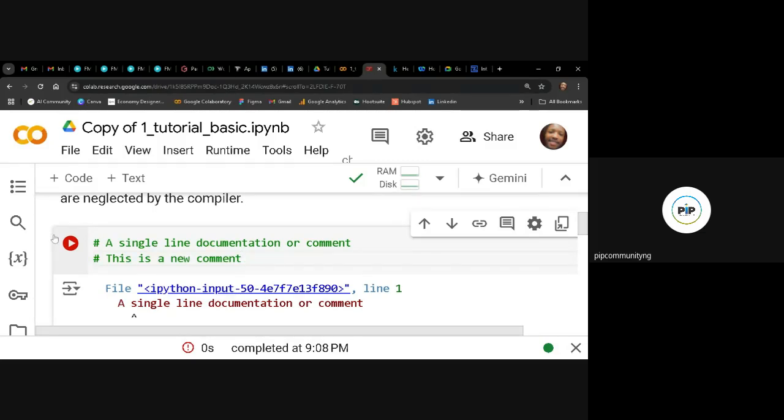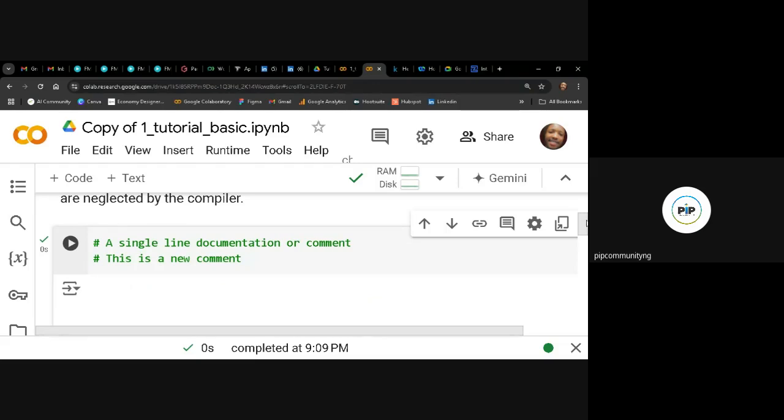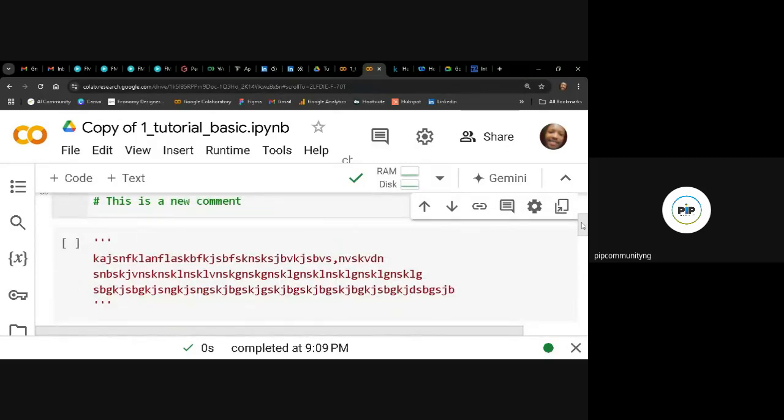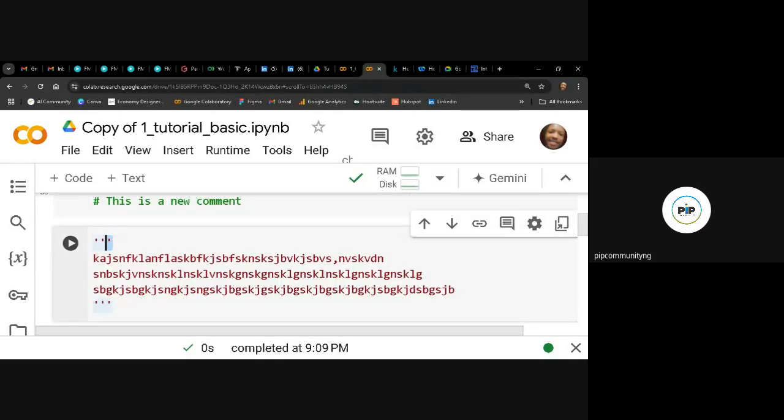Now the next thing is a multiple line comment. A single line comment is done by using hash, whereas a multiple line comment is done by using quotes. Look at the format below. It looks like a string, but it's not a string, it's a comment. Look at it, it's in threes. Okay, it's in threes, not 2, not 1. In 1, it's a string. In 2, it is something else it does not know. You have an error with that.